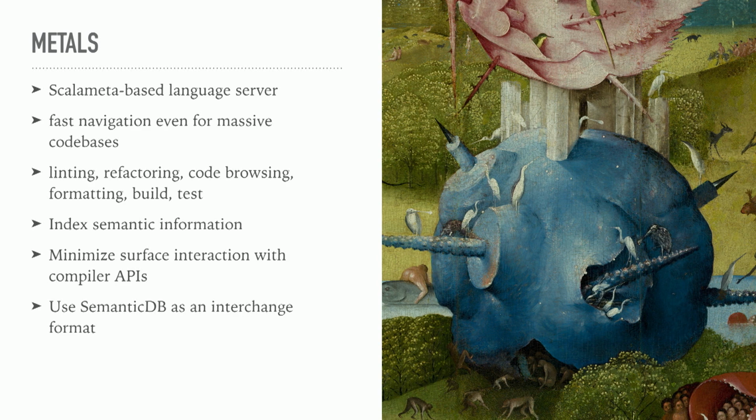Oh, one way of bringing things together: have you heard of the language server protocol? Many, not all of you. It's a protocol developed for the Visual Studio Code editor by Microsoft, which allows you to get many IDE features into your editor. Now maybe I shouldn't be mentioning this because it's our competitor in a way, but the Metals language server is a language server based on Scala Meta, which tries to give you some of these features via LSP. And it's developed by Scala Center.